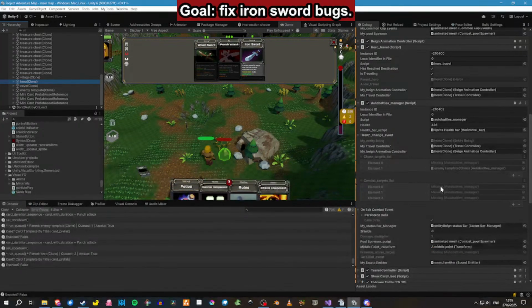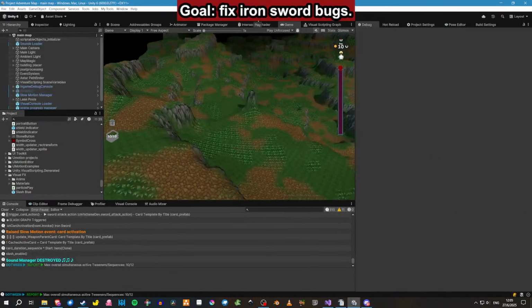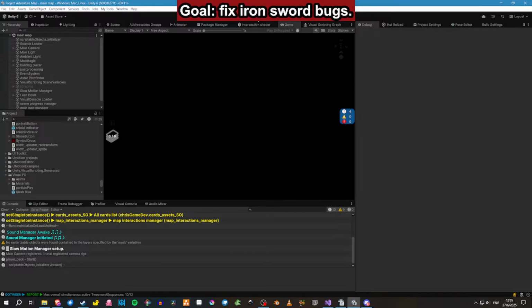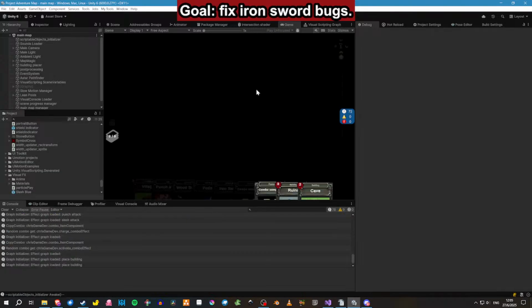So let's see. Combat targets list. Chase targets. So I don't know what's going on here. Let me... So the problem is that I have null elements in the lists, and they shouldn't be null. So what's the problem exactly? I'm not sure.